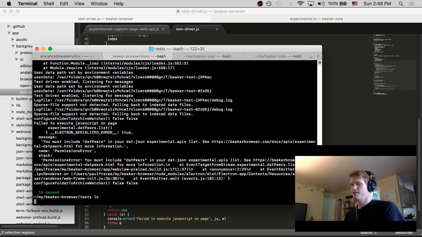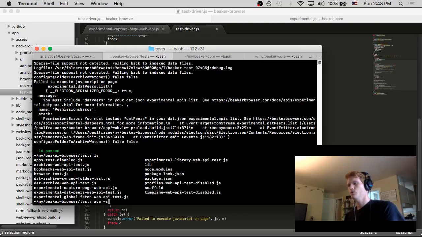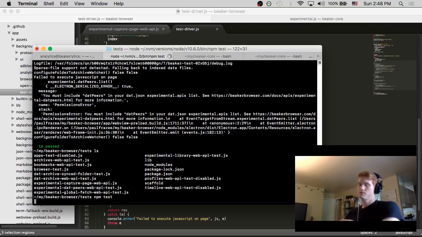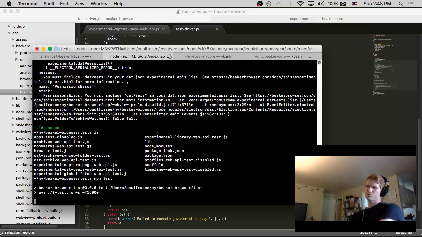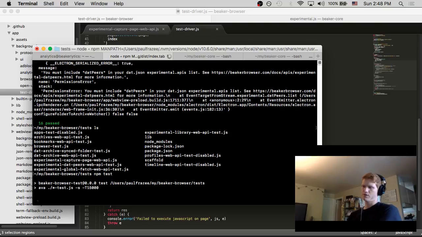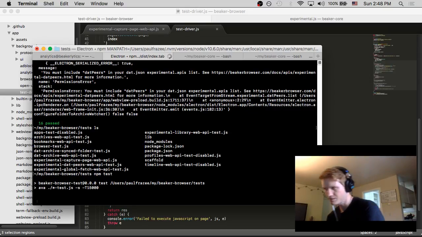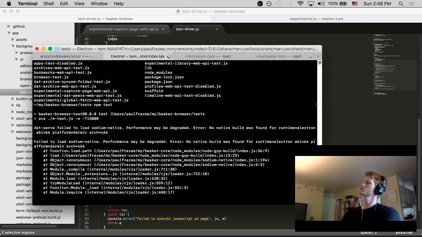16 passed tests. That is good news. I think that means that all tests are now passing on Mac OS. Let's see if we can get through all the tests without crashing, because the test runner has a habit of crashing if I run them all together. I usually have to run them individually. But hey, maybe Electron 3 finally has solved that. So let's give it a shot.